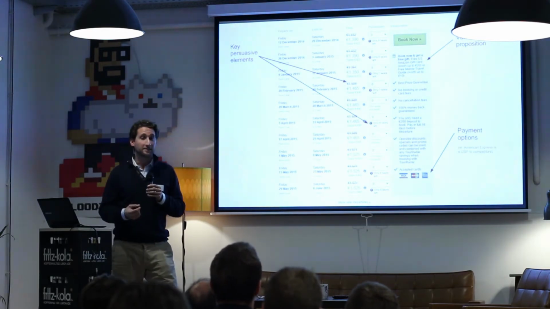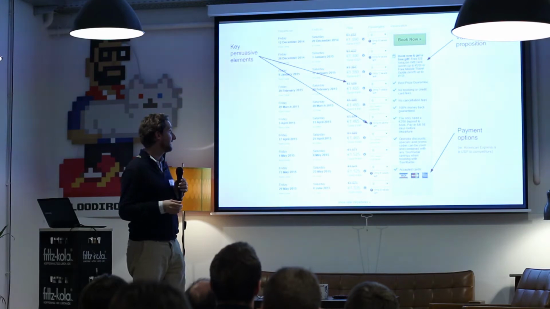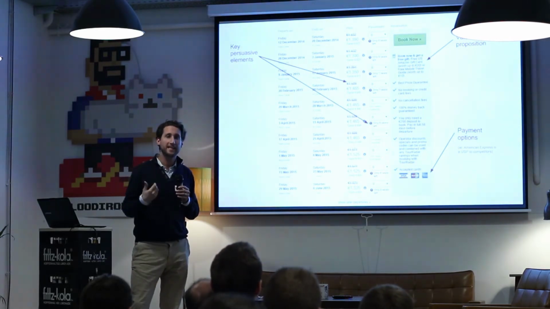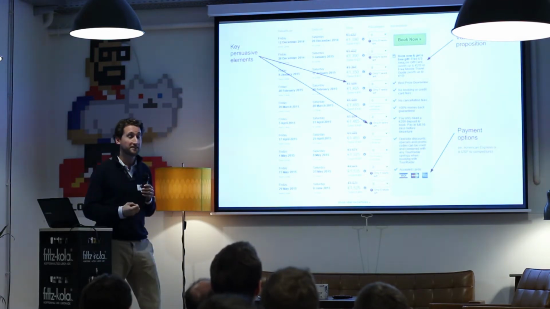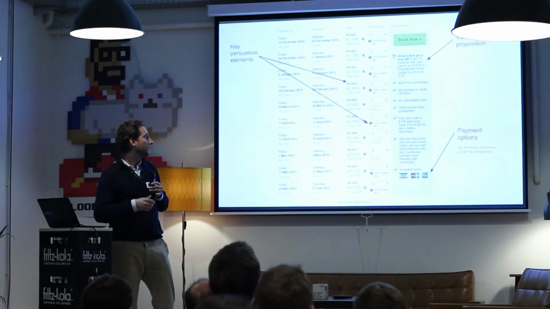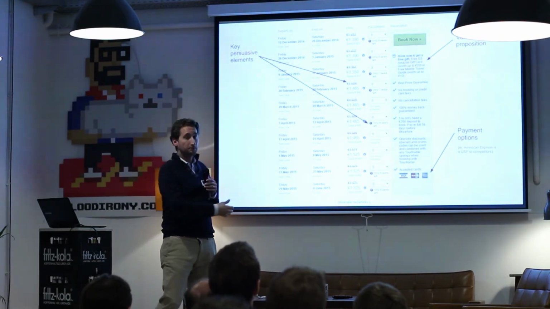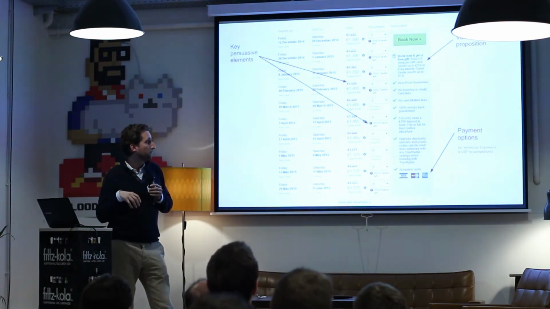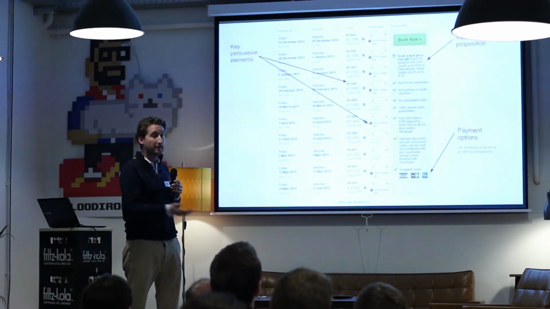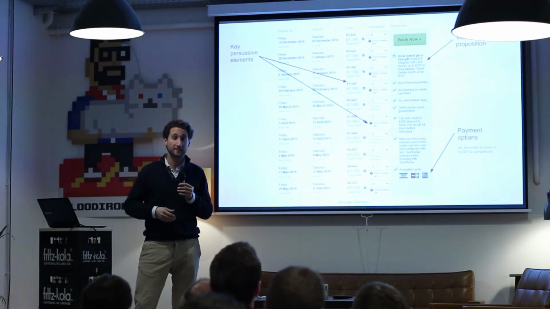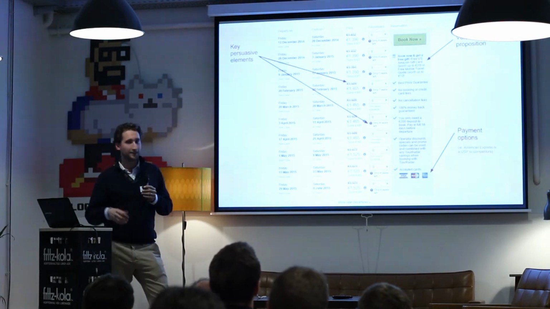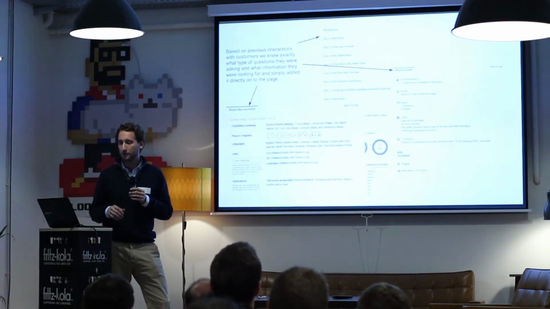Key persuasive elements such as crossing out and showing a discount, or number of seats that are available, giving them pressure that they have to book now so they don't lose out on the seat. Time is also a great persuasive element, or countdown. Again, reiterating the value propositions around the call to action. Adding more payment options. We added American Express, and all of a sudden we saw our conversion rate increase only because our competitors weren't offering American Express. All these type of things really have a huge impact.